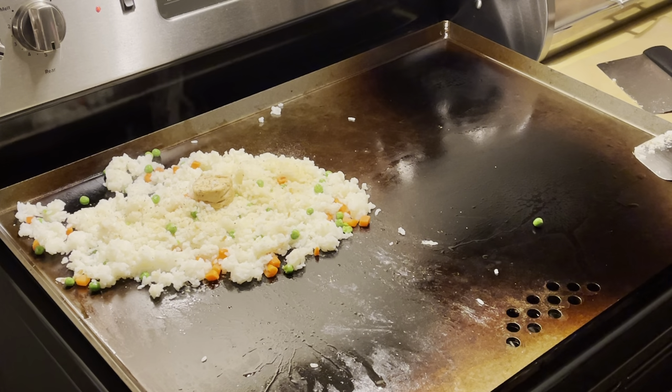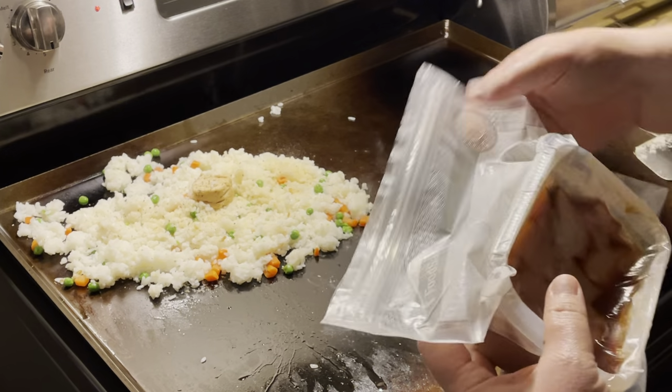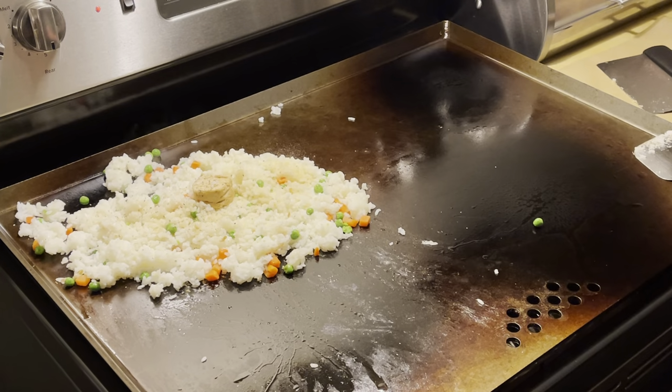While that's cooking up, we're going to start with our chicken. Now, what we did with our chicken is we got it marinated a little. You put it in a vacuum sealed Ziploc bag, and in a bowl, and you can force the marinade into the food. So it works out really well. So we're just going to pop it open. Let the air in.